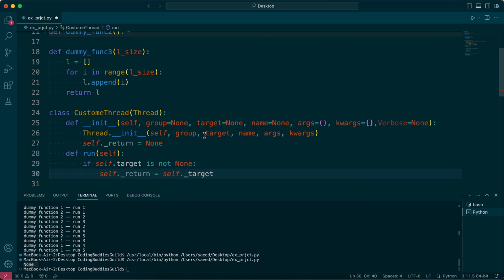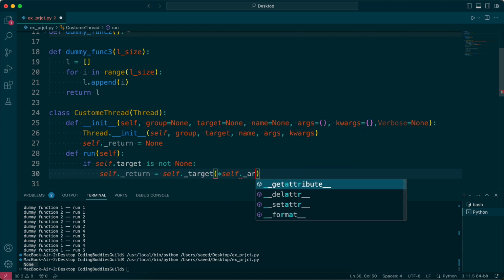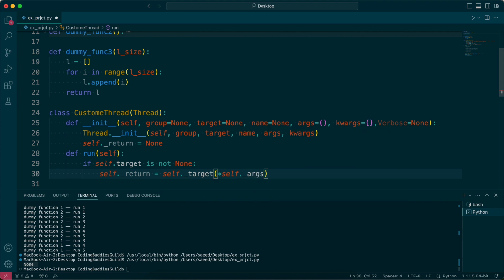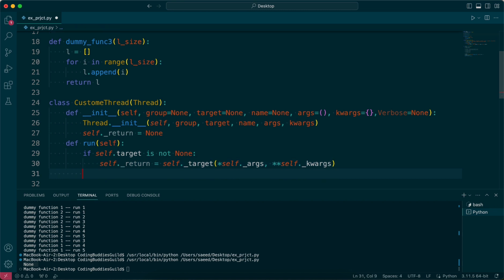So these are the values that are coming from the top class Thread, right? So target, and I'm just gonna go self._args, and then star self._kwargs. Okay, and that should be it.